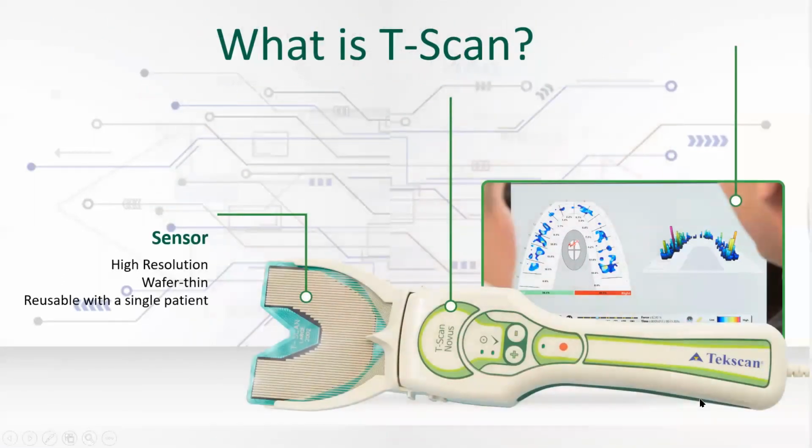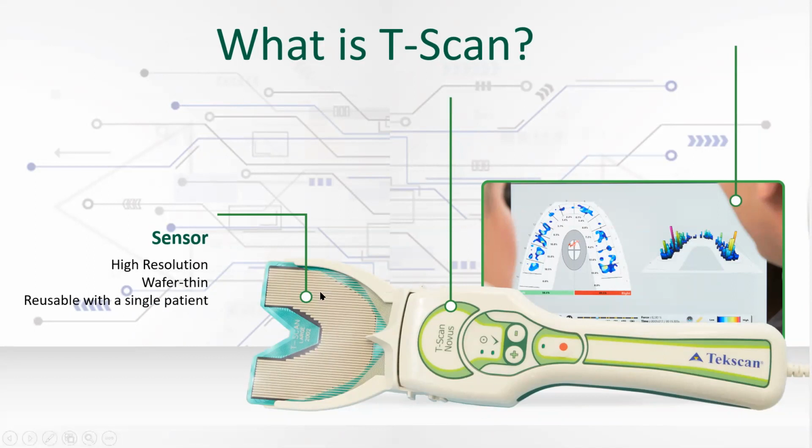So what is the T-scan? For those of you who have not heard of it or have not seen it yet, it's comprised of 3 elements. The high definition Novus sensor, which is capable of measuring 256 levels of force. It's also capable of being crushed 20 to 24 times and give you reproducible occlusal force information. It's used in many different applications throughout the world in different forms, and it's a very accurate and reproducible entity.